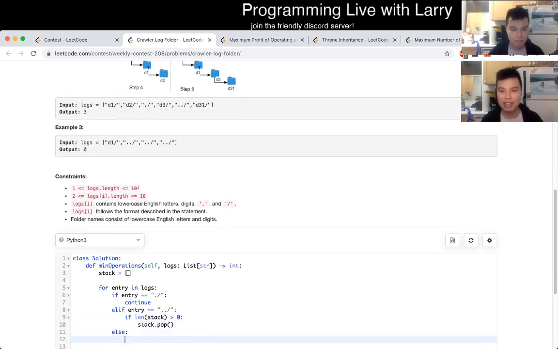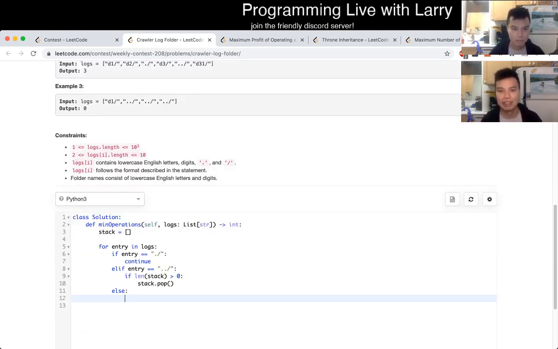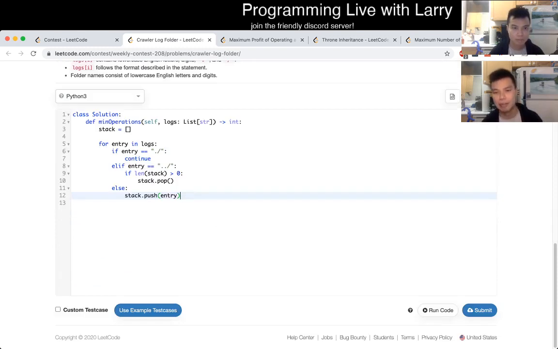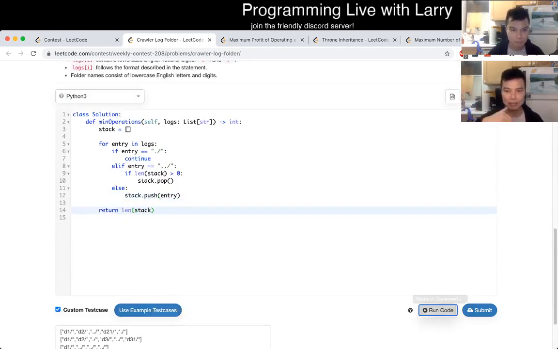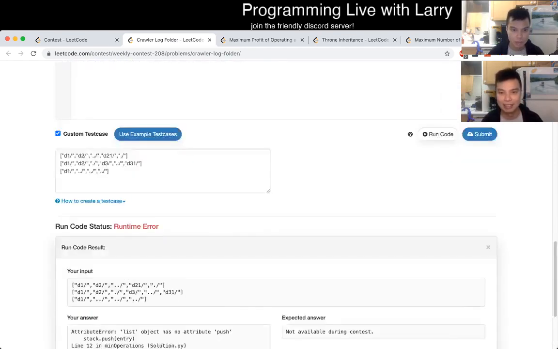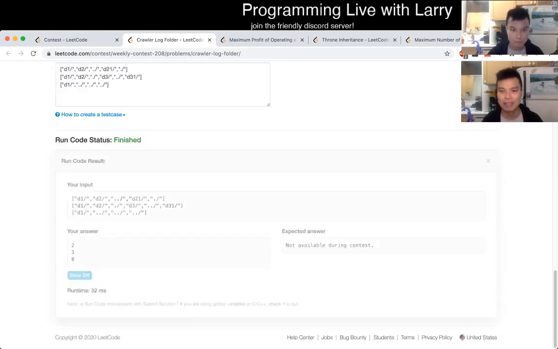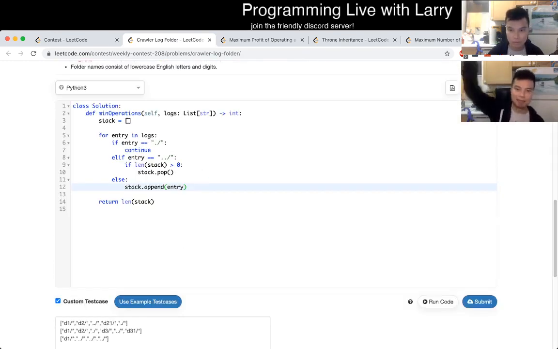And it turns out that we don't even care about the name. We could have pushed anything because duplicate names are okay and it doesn't change anything. So I was being a little bit careful here, but at the end I just return the size of the stack, because that's how you get back to the beginning. And I had a typo because I was using another language or something. It looks good. Submit. Bam.